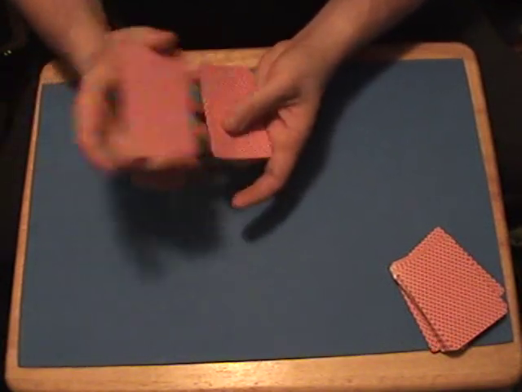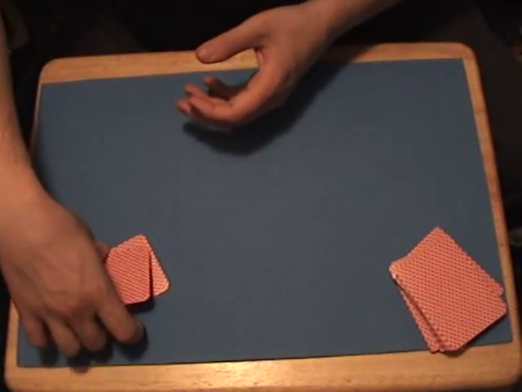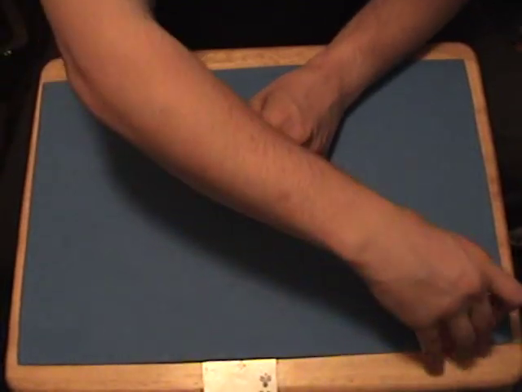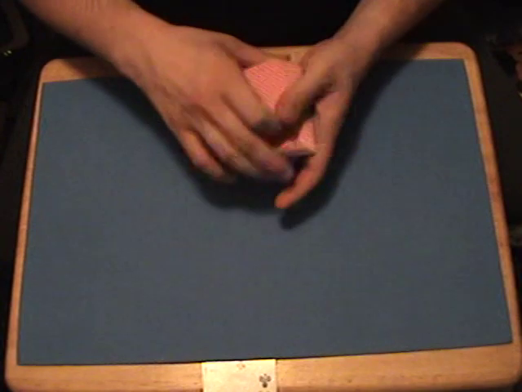Okay. I'll give those four cards a little mixture. And I'm gonna place them right here underneath the mat, halfway sticking out, faces up. Now I'm gonna shuffle through these cards a little bit.